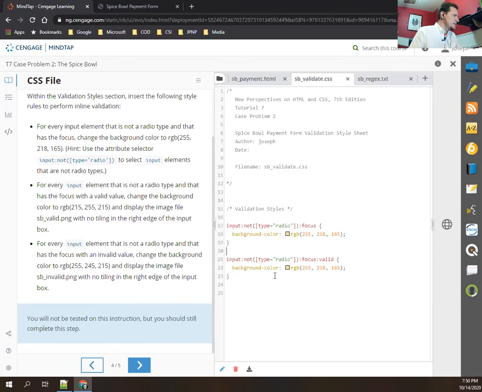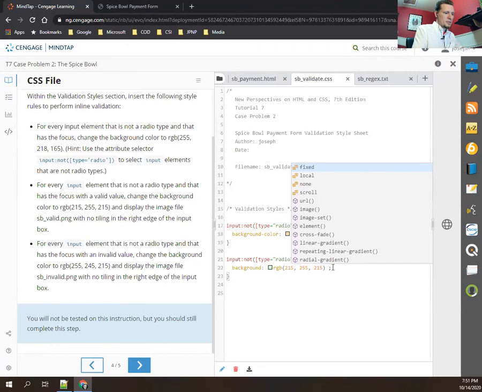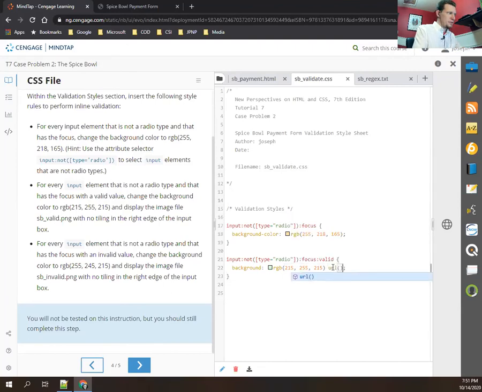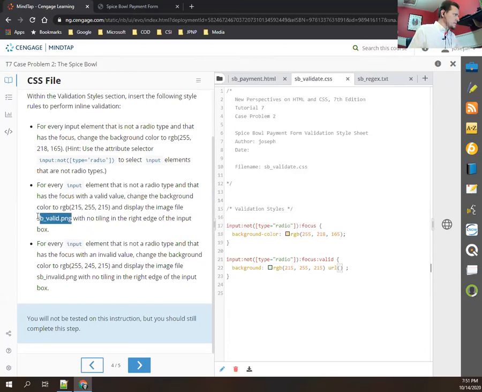We're going to set a different background color, probably light green, and display a background image. So we're going to do that all in the background shorthand, not background color. Okay. And the way we do a background image is we type the URL function, and inside of that we put the file name or the qualified URL.